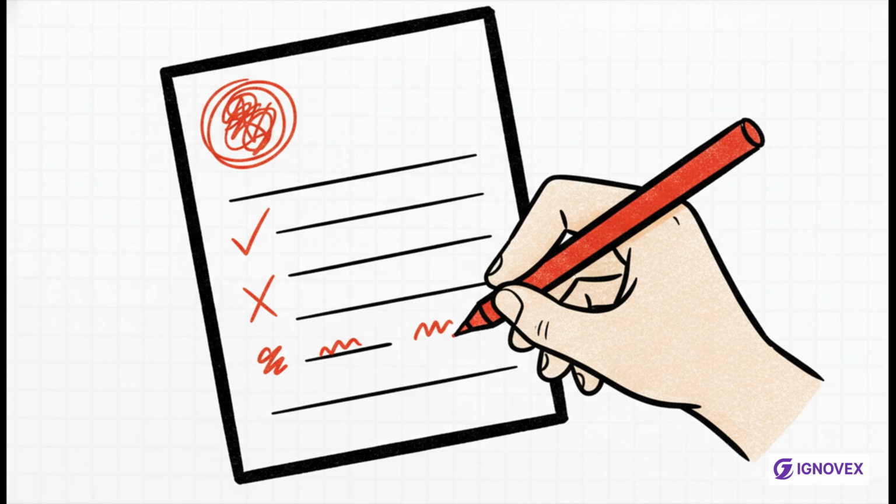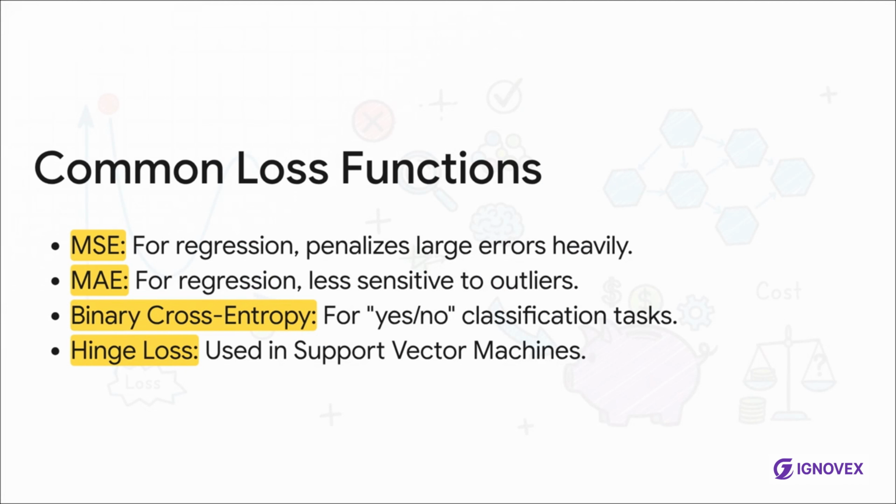And this is the perfect way to picture it. The loss function is like a teacher who's grading one student's test. They're going question by question, marking them right or wrong, and then they tally up a score for just that one paper. It's a completely individual assessment. Now, don't worry, you don't need to memorize this list. The real takeaway here is just to see that there's more than one way to grade a mistake. You know, trying to predict a house price is a totally different problem than trying to figure out if an email is spam or not. So naturally, you're going to need a different kind of grading system, a different loss function for each job.